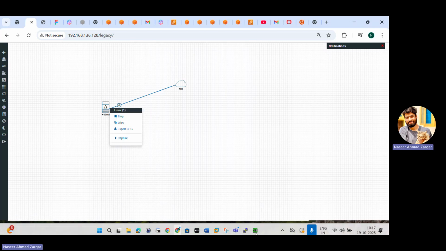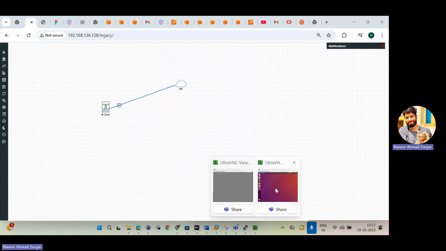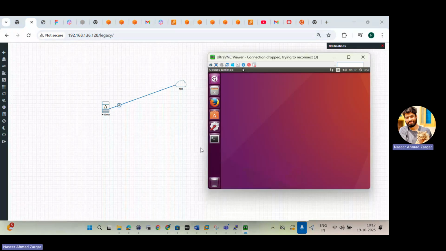By the way, the reason you see that it just logged me in is because on the Ubuntu itself, if you go to the settings right now, it's lagging for some reason.